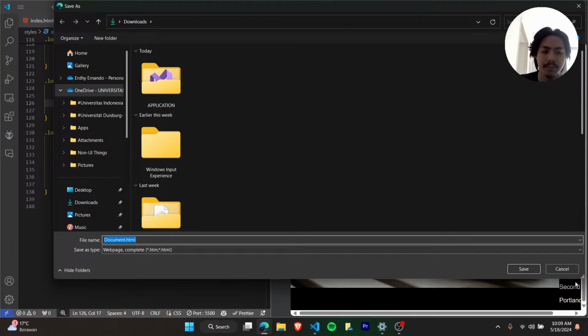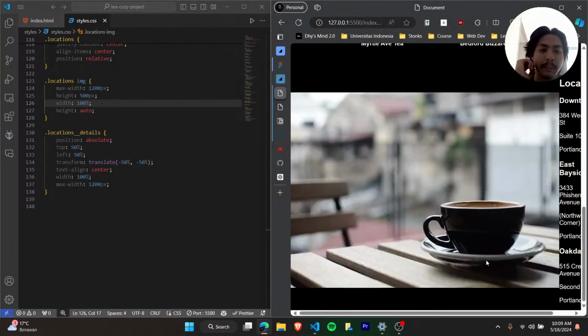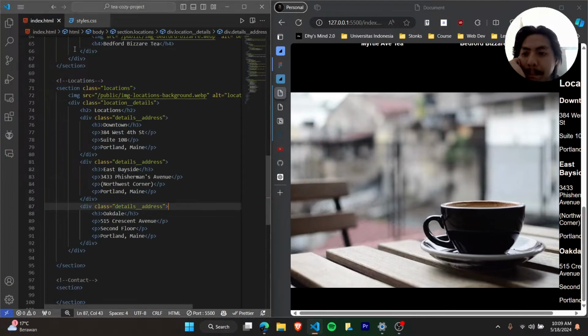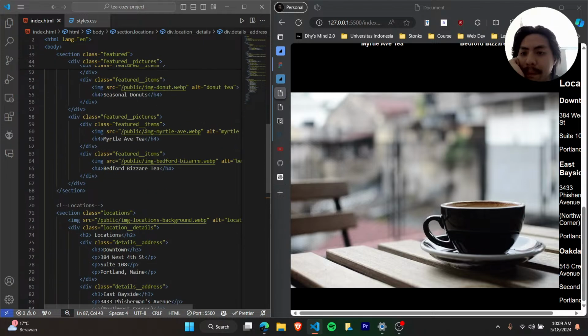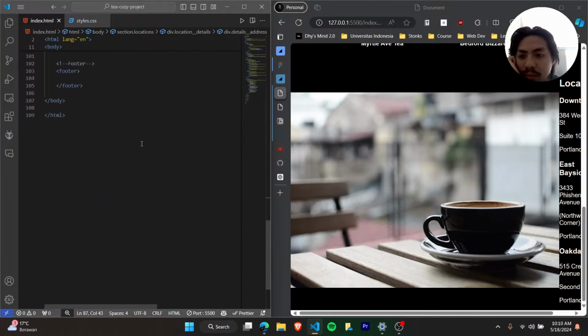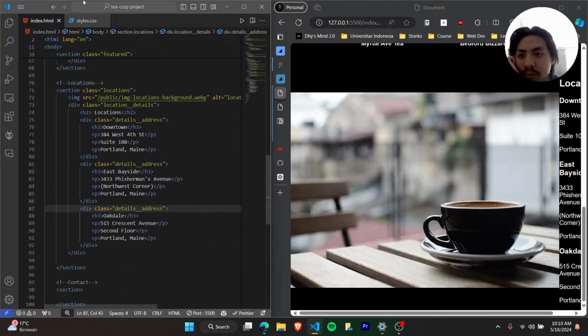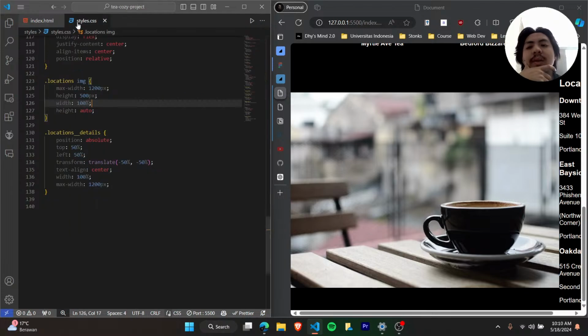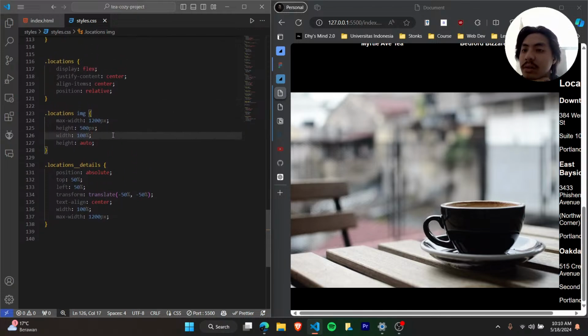Cancel. Why is it not working? Location details. Oh, because the location is not relative. What?